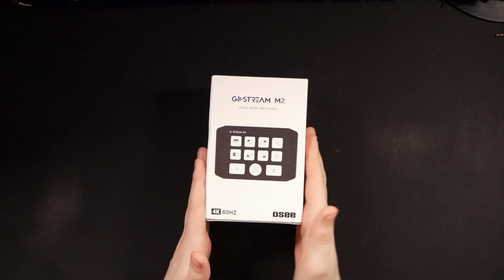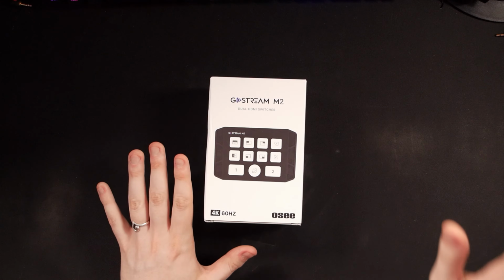If you're a content creator, if you're a streamer, then effectively you are producing your own content. You are a producer in the fact that you are producing the content. It is down to you to work on your OBS, your stream, your videos, just to get it working, to produce the effect, the look that you're looking for. And Osee make a bunch of different high-end video production pieces of kit.